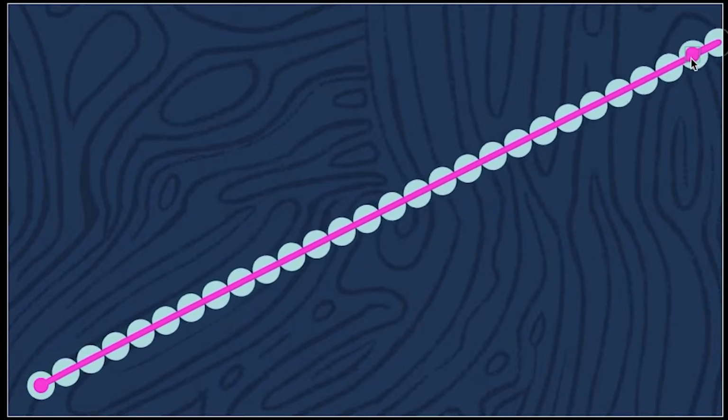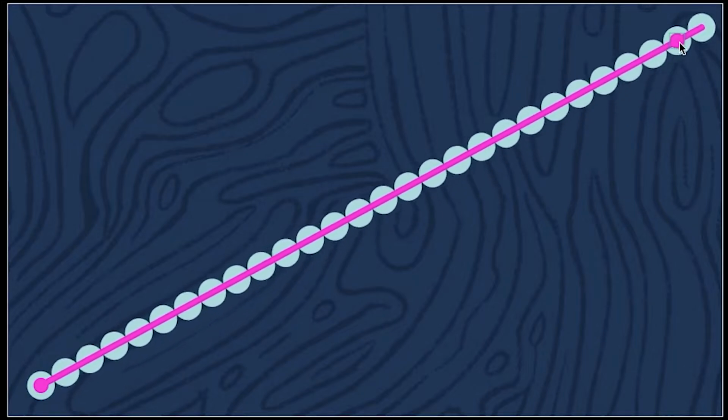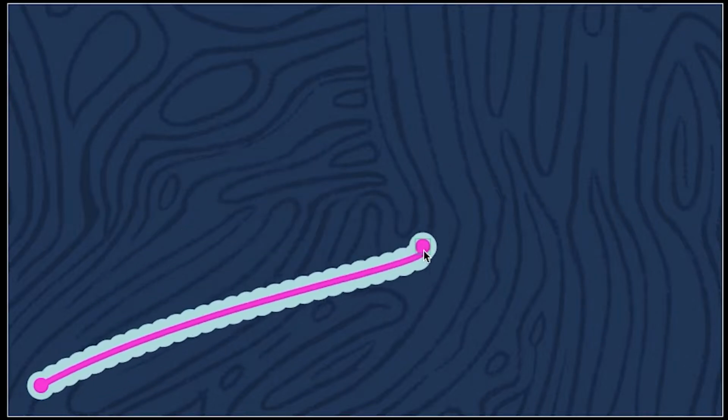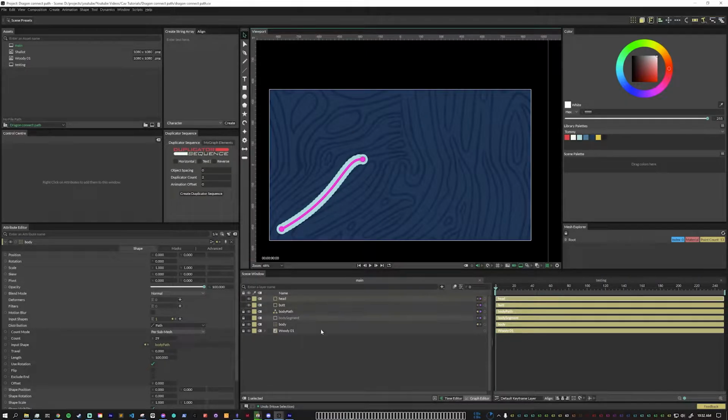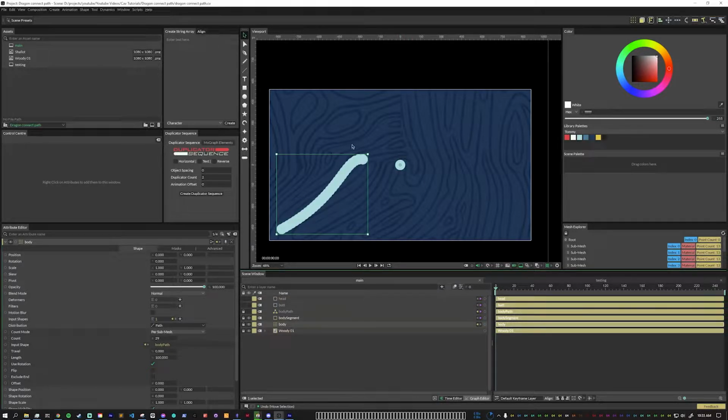And so you will see that as you stretch it out, you will start to get a little bit of space between your body segments. So that's a limitation of this rig, but it's also sort of a potential look. So now once we have this set up, all we need to do is go into the body segments. And then any updates that we do to that will be reflected in the body duplicator path as well.